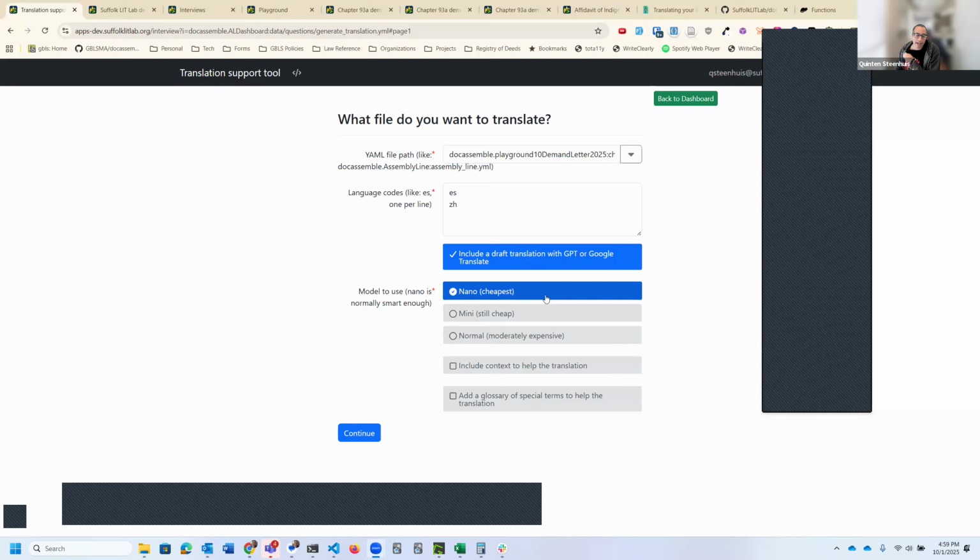I have heard that GPT-5 Nano, which is even cheaper than 4.1 Nano, is the equivalent of the normal mode of 4.1. So we just need to upgrade it, maybe, to use the newest thing. And it might make that mistake less often. But you could also just use the next smartest one. Or you could just have it try again with extra instructions if it happens to make that mistake. It is a bit annoying to do that fix manually. I will say I always spend a couple of hours fixing human-translated text because they make plenty of these mistakes too. So I just budget that into the time when I'm doing translations.